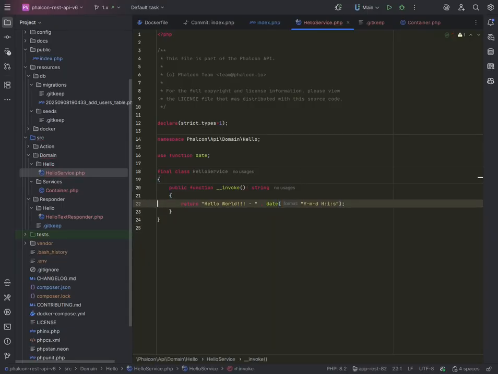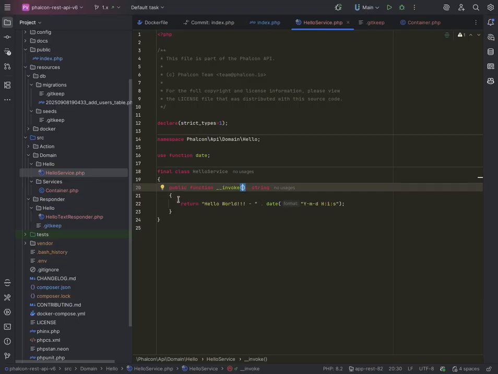Very simple, nothing crazy. We're just calling invoke and then a string. Of course, as the application keeps on growing, you will be required to inject more services into your service from the DI or different objects, and perhaps different parameters into your invoke.